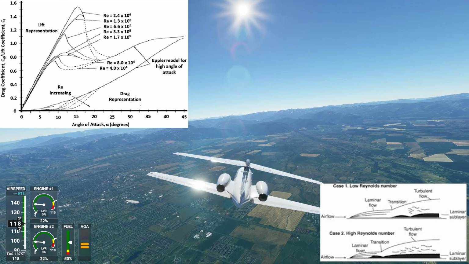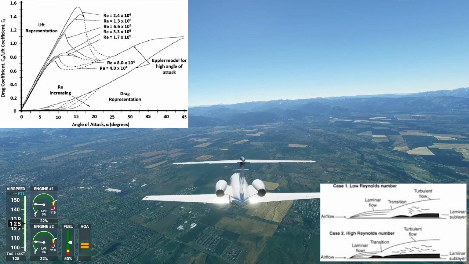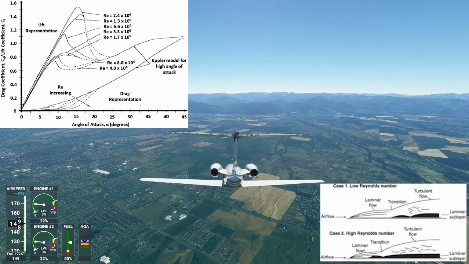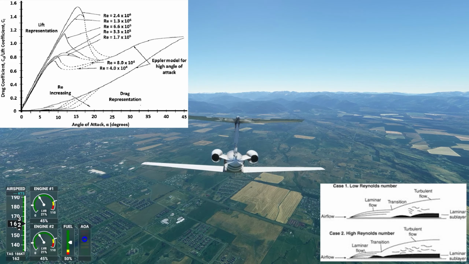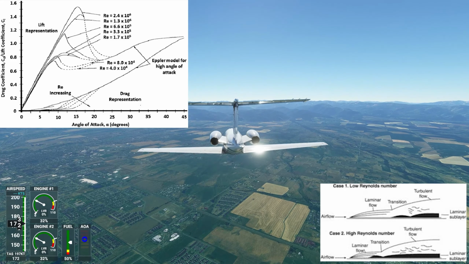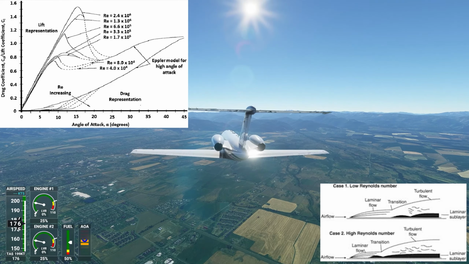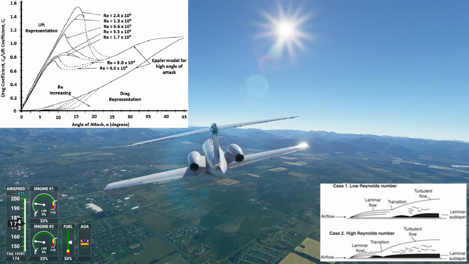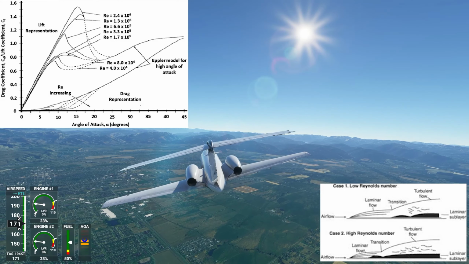The Reynolds number is defined as the ratio of inertial to viscous forces. Thus, a lower Reynolds number will correspond to more drag and larger viscous effects, which decreases the coefficient of lift. It also affects the transition point of laminar to turbulent flow, which in turn greatly affects the flow separation behavior.